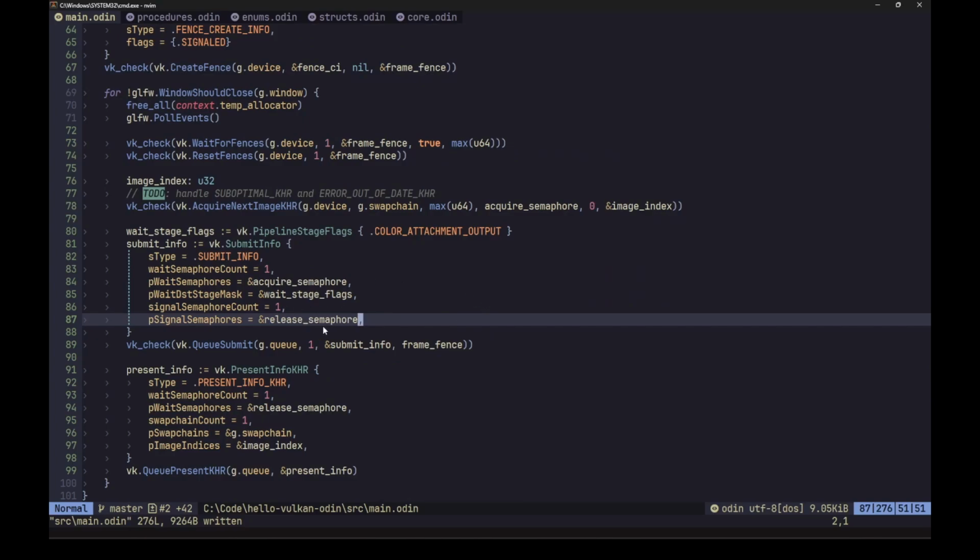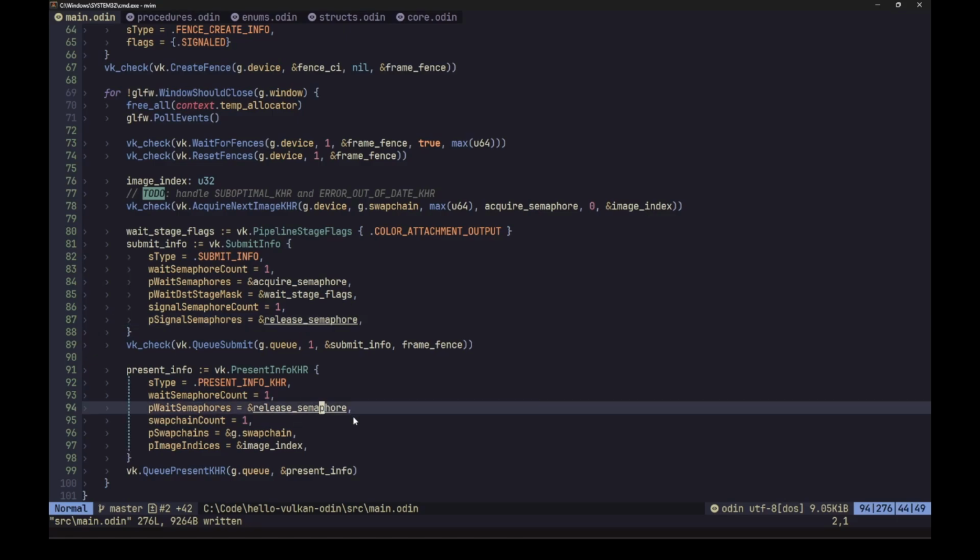If this release semaphore would not be a global one, but specific to a particular swap chain image, then we would get one after we know the image index, right? So we would have some array of release semaphores, and we would take this release semaphore from this array using this image index, and basically just use it here and here, right?